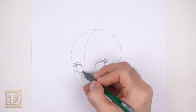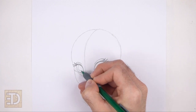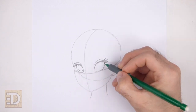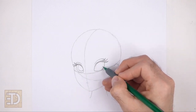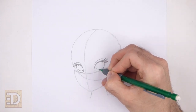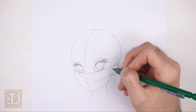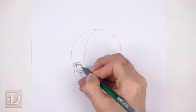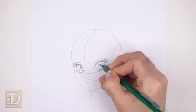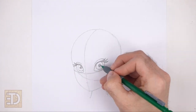Inside the eye on the left, draw a curved line for the first iris — this line should basically be a semicircle. Sketch lightly at first and only darken the line when you get the shape right. Inside the eye on the right, draw a big circle for the other iris. The top part of the iris should be hidden behind the eyelashes, and the irises should take up a big space inside the eyes. In the middle of the irises, draw small circles for the pupils. Shade in the pupils but don't push down too hard on your pencil. The pupil and iris should be bigger for the eye on the right because the head is turned.